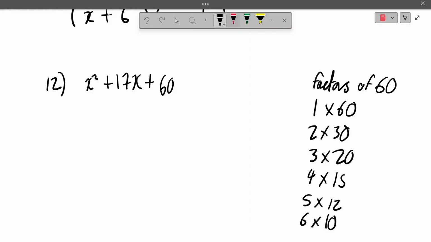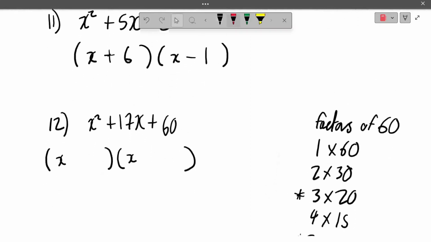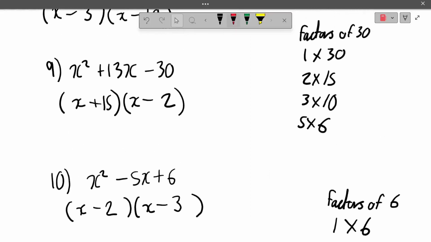This is where I sometimes see people muck up, because they might do the 3 and 20 and think, oh, it's 20 minus 3 is 17. But we've got the 5 and 12. So it's kind of here and here. And you just got to be a little bit careful because they'll often choose one which is of this mix. You could do one way or the other to get to your 17, or the previous one it was 5, and the one before that there's multiple ways for 13.